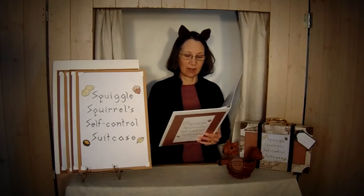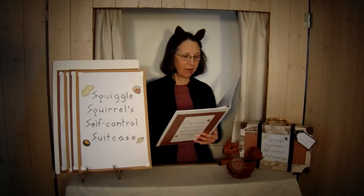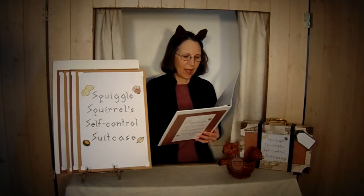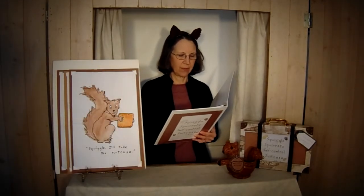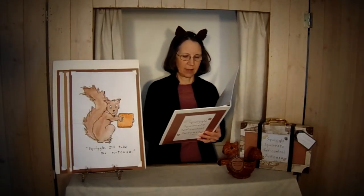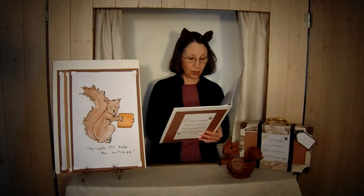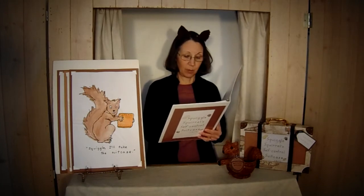However, his enthusiasm continued to escalate as he got to Grandma Sally's house. All other thoughts flew out of his head as he seized the suitcase, his paws wildly trying to pry open the latch. "Squiggle, I'll take the suitcase today," he heard his grandma saying as she firmly took it from him. Without saying a word, she opened it up, pushed the button, and turned over the nut that had instantly appeared.